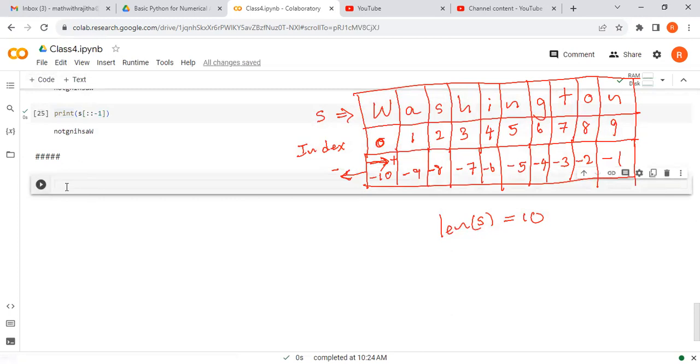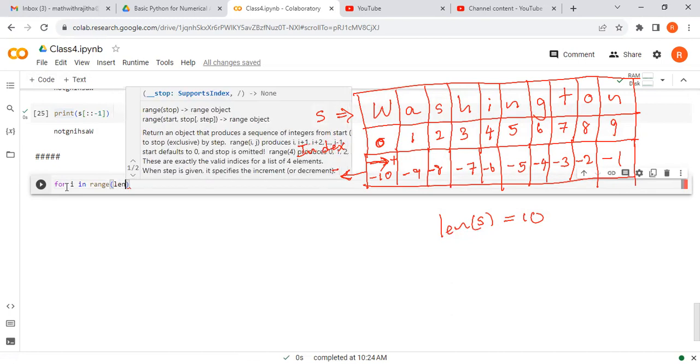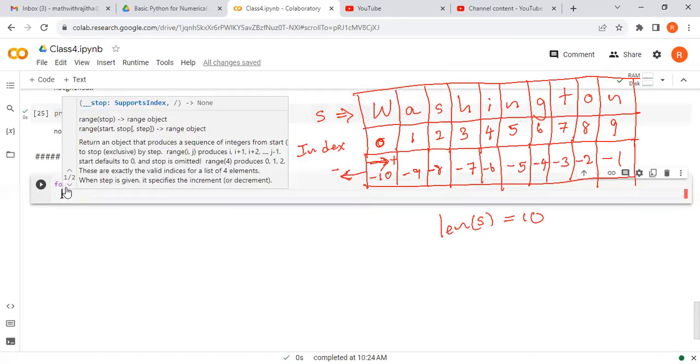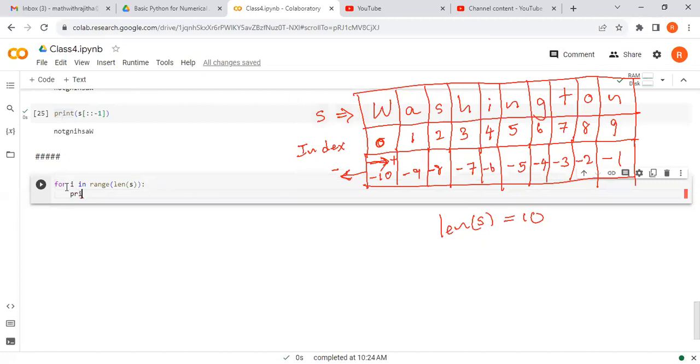Can you predict what's going to happen here? For i in range length of S, print S[i].